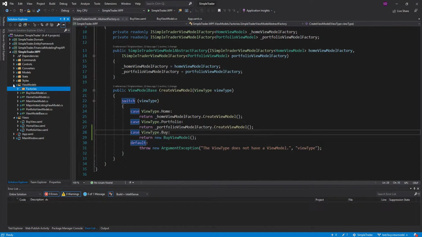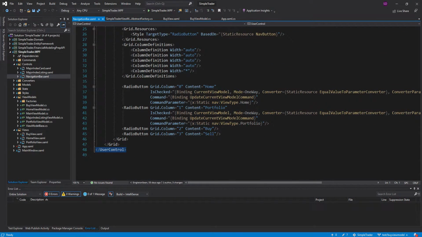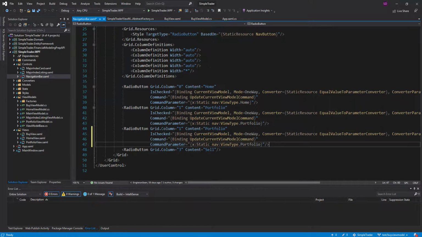Now let's go into our navigator, which is a control, the navigation bar, and all we've got to do is copy all this and move that down here. We already have one, but we'll just replace it to make it easier.